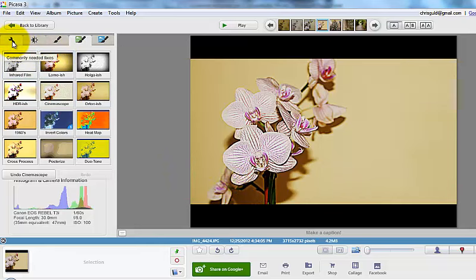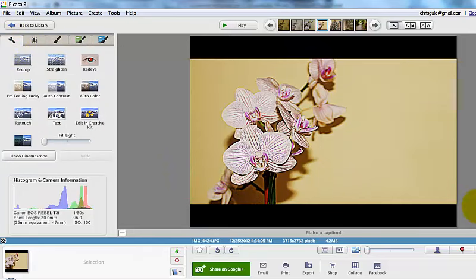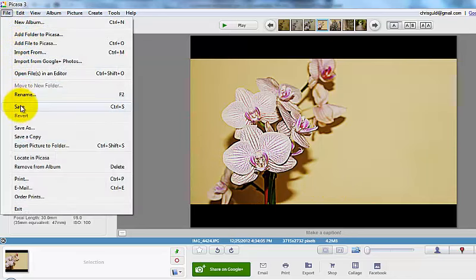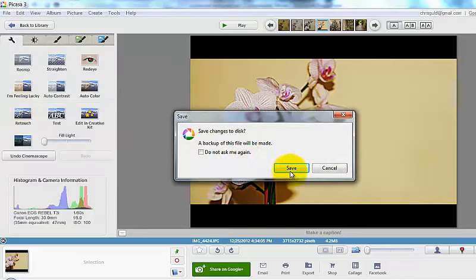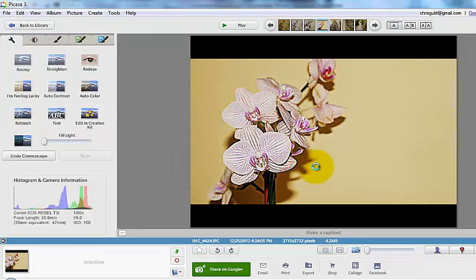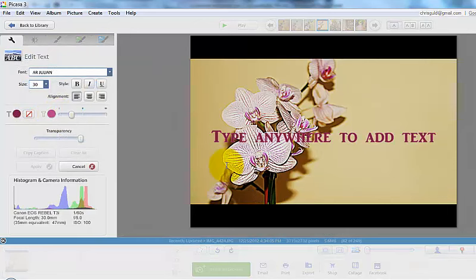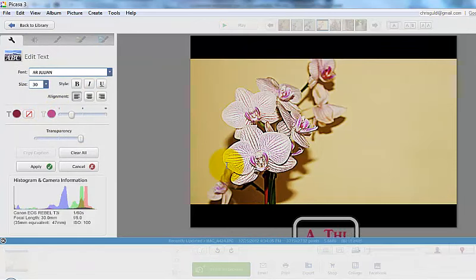So text is back on the first tool. And if you've ever done this, you might have noticed that the text tends to move around. So this is a good time to save the picture. You can always undo the save and undo everything else, but if you save it, that means that these black bars and the text won't move around. I click Text and a thing of beauty.